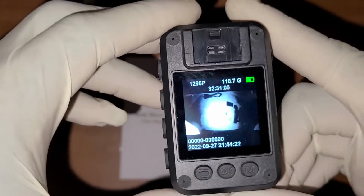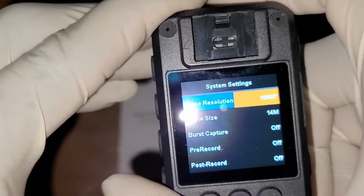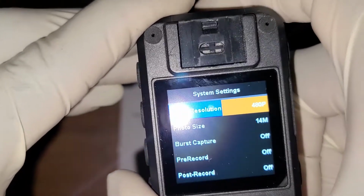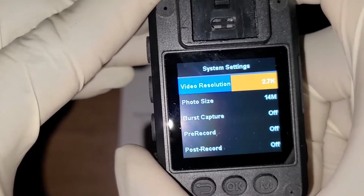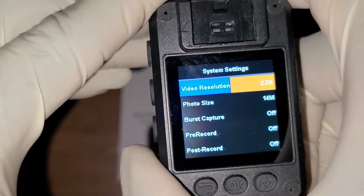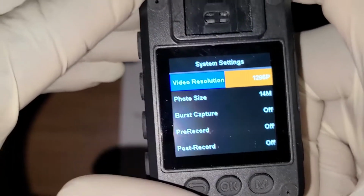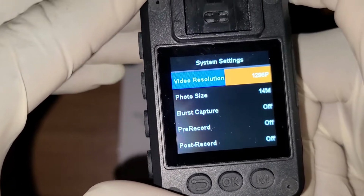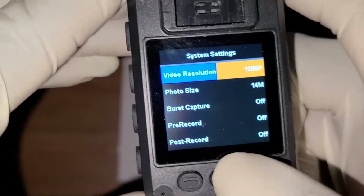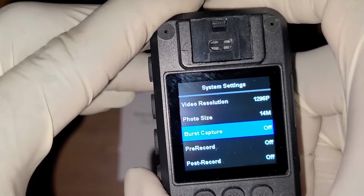That annoying chime. The video resolution: 1080, 720, 480, 2.7K, which I think is probably upscaled. It's not true 2.7K. It doesn't look like it. And I just leave it at 1296 because that's what it came with. Let's hit OK.